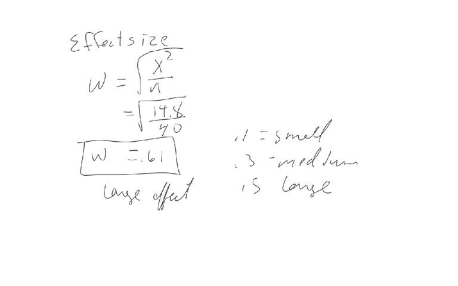So here I've done the effect size. This is the one we're using, the W, which is the square root of chi-square over n. Remember, chi-square is already squared, so don't square it in there. So it's equal to the square root of our 14.8 from our problem divided by 40, and that comes out to 0.61. The values for whether it's a small, medium, or large effect are 0.1 is small, 0.3 medium, 0.5 is large, so we have a large effect here. So it's a substantial difference from what we were expecting by chance.